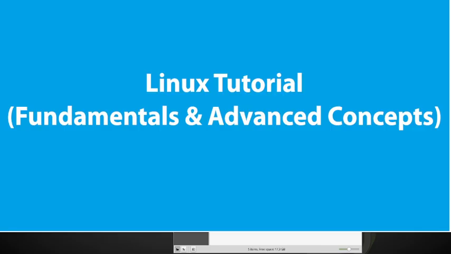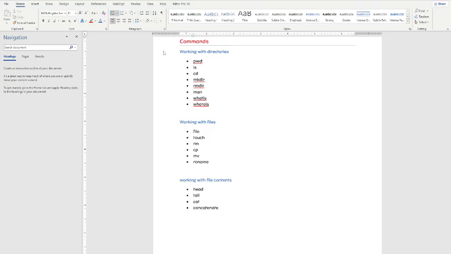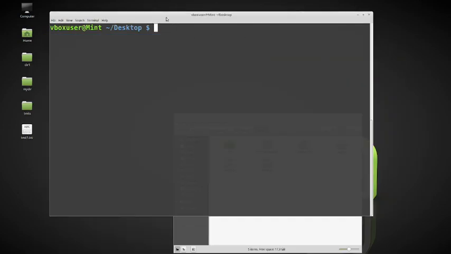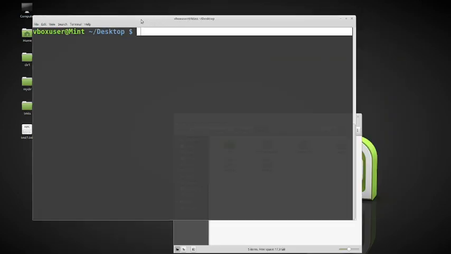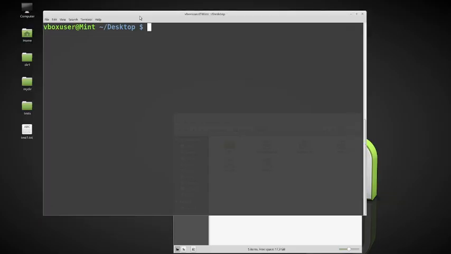Well, in our previous discussions, we talked about the copy command, we talked about the file, we talked about touch, remove, move, and we got to rename. So let's get into the tutorial. In the last session, we used the copy to copy files from one location to another, okay?